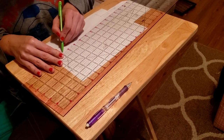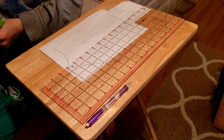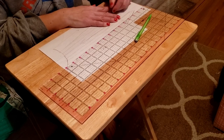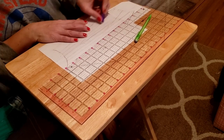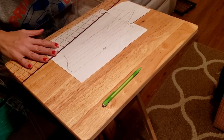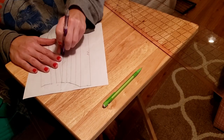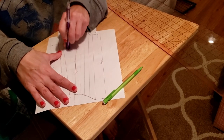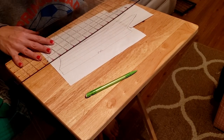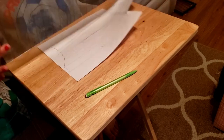I saved the side back for last because I thought it'd be the easiest and knew I wouldn't have time to talk through all of them in daylight. Like all the others, I traced it out first, marked my grain and notches before starting. Like I said previously, I'm just starting at one end and making half inch increments across. Again, I'm going off of my mock-up instead of the pattern, so I get a little confused here. The important thing to remember is to follow the angle of the seam to make sure that your channels are straight. I ended up having to erase the center ones and redraw again because I wasn't following that direction.